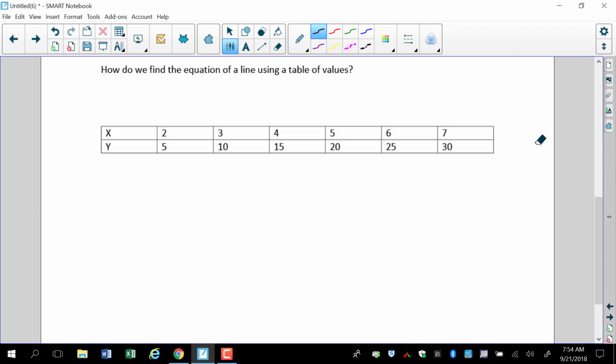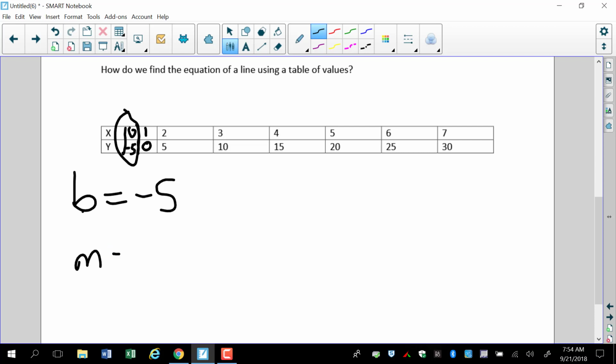Now, a table of values is the same thing. We still have to find a slope and a y-intercept. What's nice about a table is you can typically just follow the patterns to get your b, because your b is when x equals 0, so it's where it starts. Look at this pattern: 7, 6, 5, 4, 3, 2, 1, 0, that's easy. This one is 30, 25, 20, 15, 10, 5. Well, take away 5 and take away 5, so that's also pretty easy. And what that gives us, the 0, negative 5, gives us b equal to negative 5.